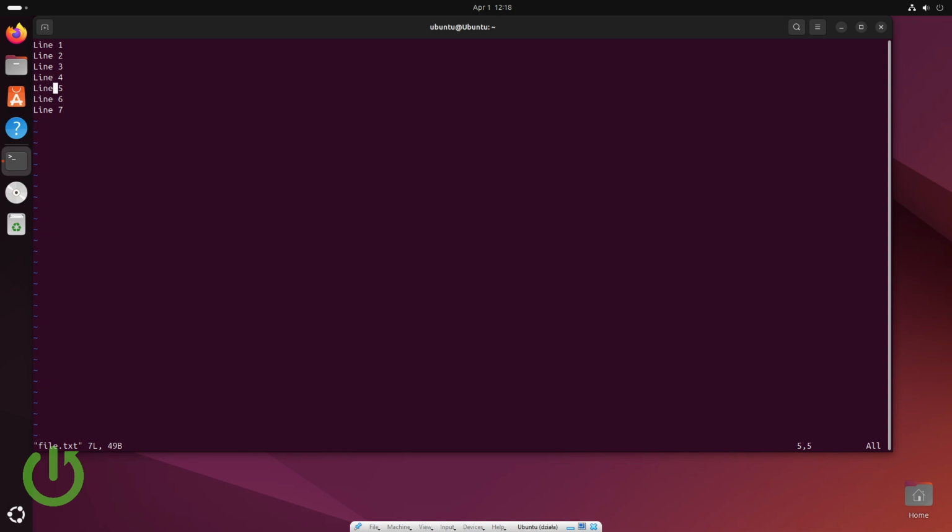And now what you can do in this mode. You can, for example, delete the current line. So let's say that I want to delete line 5. I can do it by pressing on my keyboard double D, so D 2 times. As you can see, my line has been deleted. Again, for example, I want to delete line 2. As you can see, my line has been deleted.